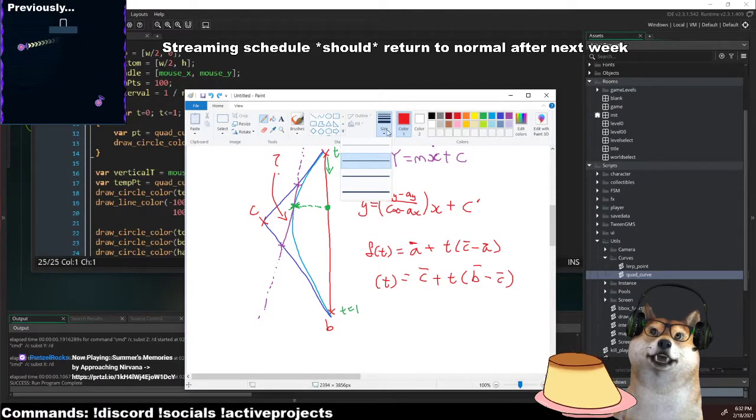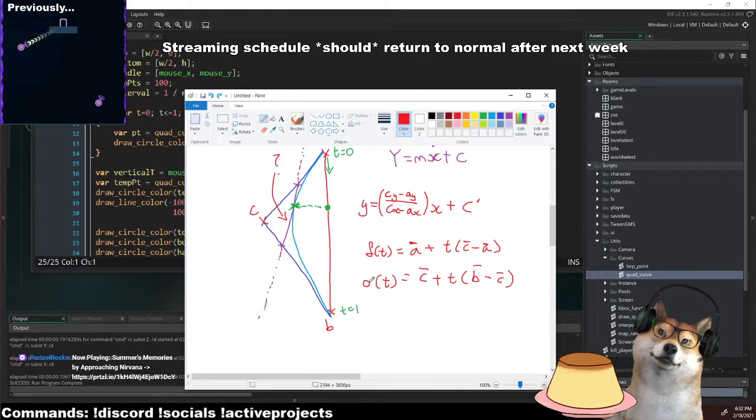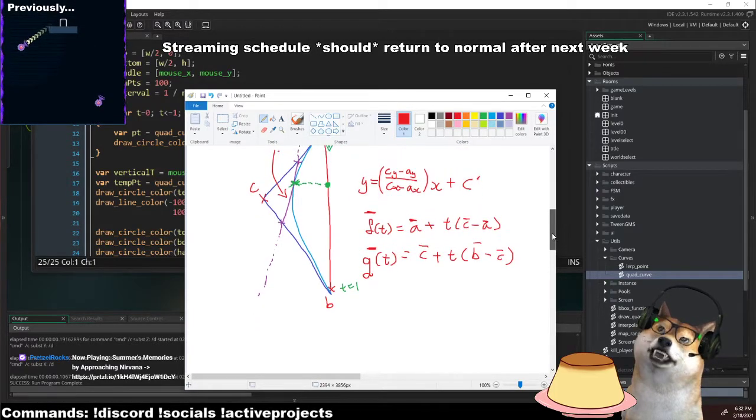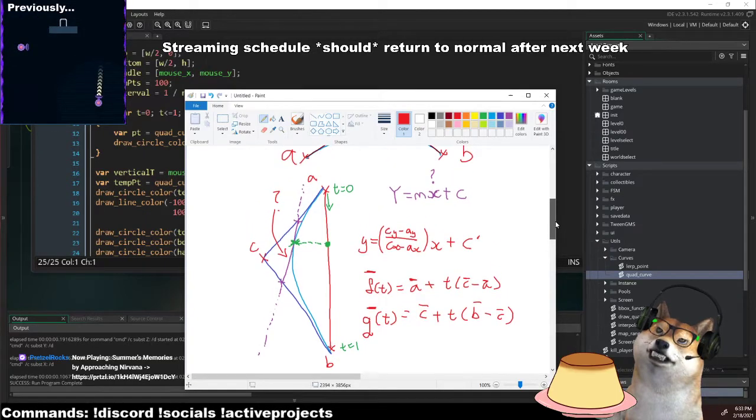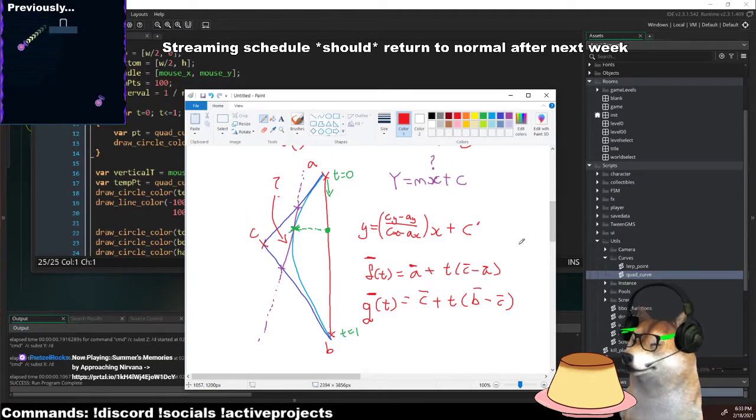It's not there. There we go. G. There's a point as well. This function returns a point. F, G. What's next?